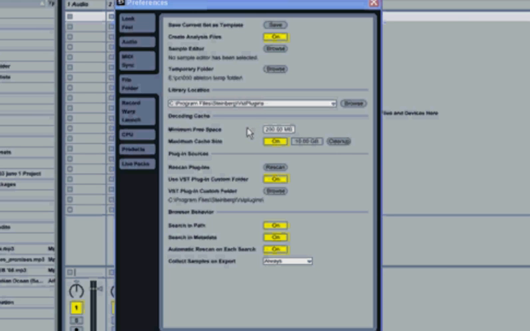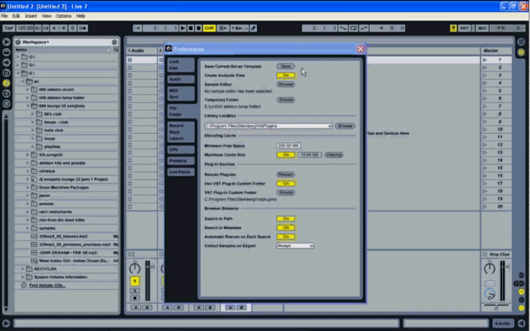The next thing is, right here you have a minimum free space and a maximum free space. What that means is if your C drive starts to fill up and gets less than the amount you have set here, then Ableton is no longer going to decode your MP3s, so you're going to be stuck. I think it might be set to 500 megabytes, or 1 gigabyte or something like that, that it'll expect you to have. You can lower this as low as you'd like. I've got mine at 200 megabytes, and that seems to work fine for me. So definitely work with those settings. That's going to help you out quite a bit.